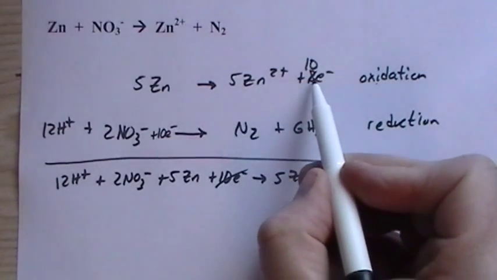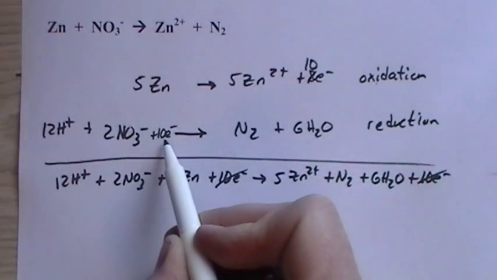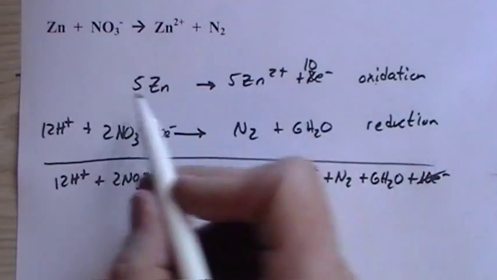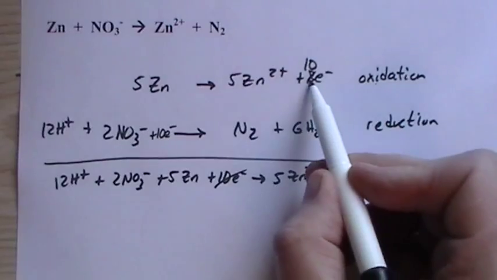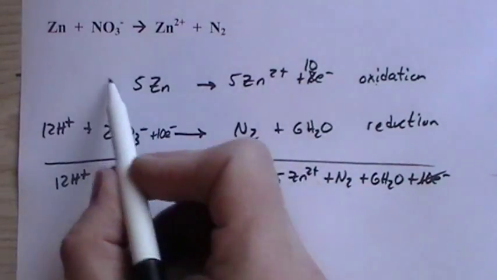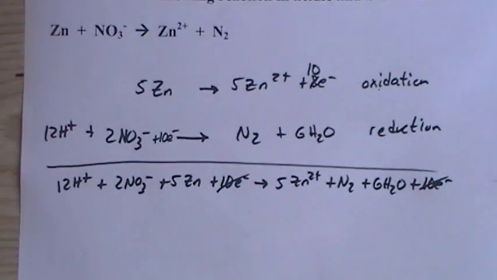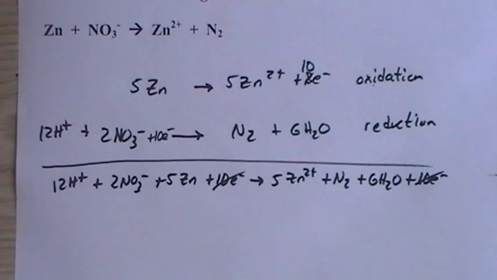Now the one thing that can happen, let's say this had been a 2 here, 2 electrons, and this had been 3. Well, I only had to multiply through one equation here, by 5, but if this was a 2 and this were a 3, then I'd have to multiply this equation by 3 and this one by 2, so you'd have to do both to make sure that they'd match up. So that's about as tough as it gets when you are trying to match up the electrons.